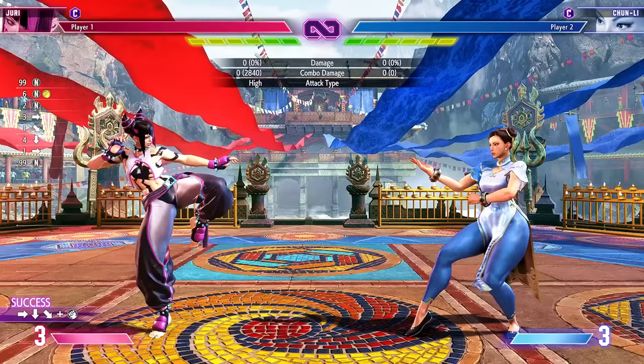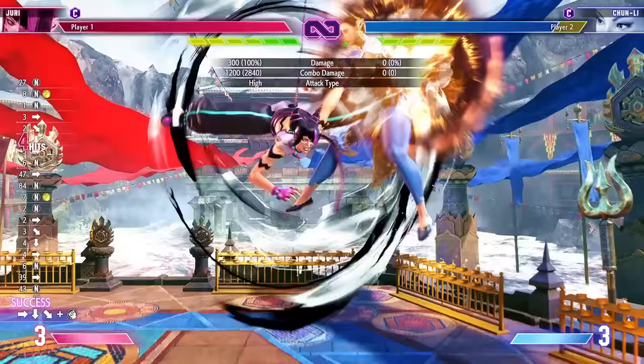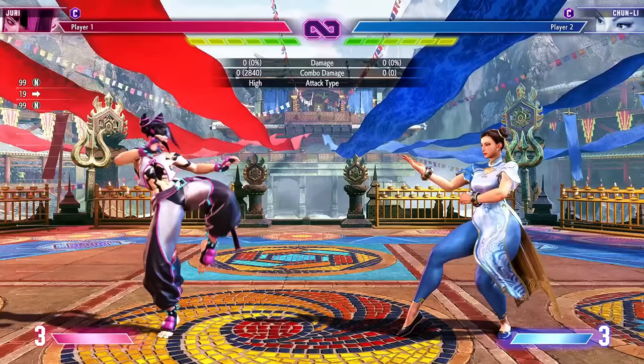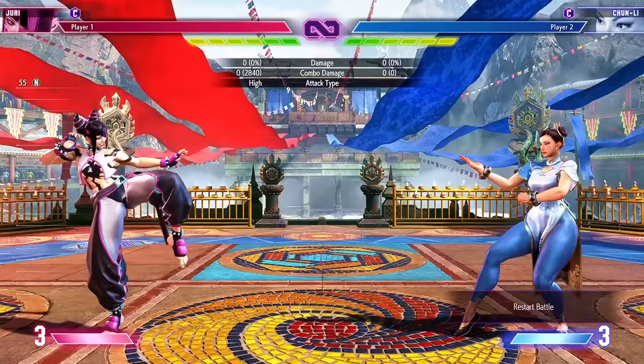The medium version does more damage and is great as an anti-air because Juri goes pretty much straight up, and yes, it is invincible to jump in attacks during its startup. And then we have the heavy version, which does even more damage and can also be a good anti-air, but the issue is Juri moves forward quite a lot, so sometimes you might go underneath the opponent as they jump at you. And that's why, in my opinion, the medium version is still the best for anti-airs.